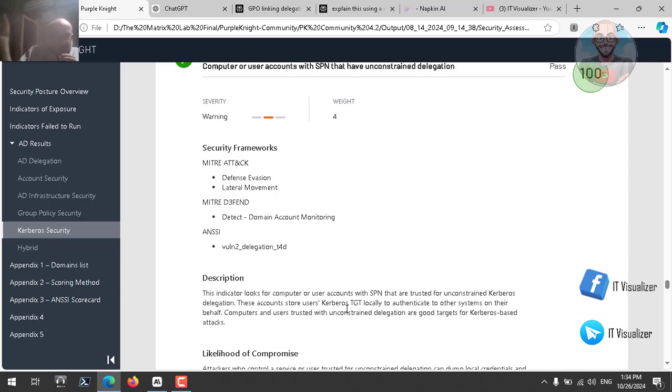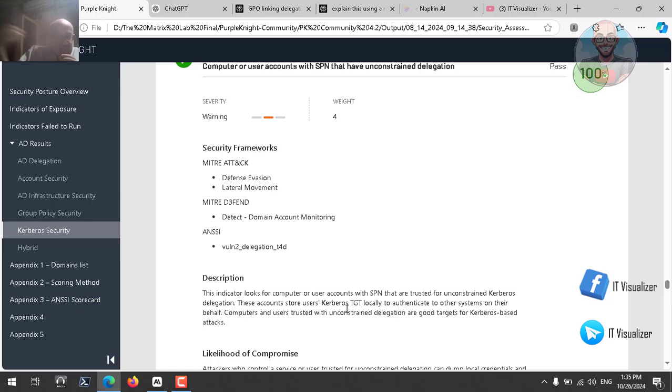But this is a long way. What we can do, we can delegate, or we can tell the web server to have unconstrained delegation. So he can ask the KDC to get a service grant ticket to access the database server in the other domain on behalf of the user. So the user does not need to get two service tickets, one for the web server, one for the database. Okay, he only needs a service ticket to access the web server, and then the web server will talk to the KDC to get a service ticket to access the database on behalf of the user.